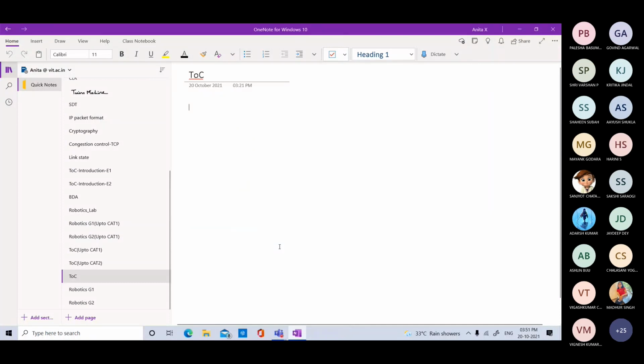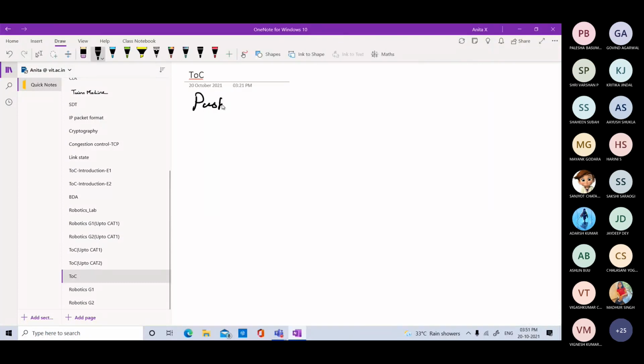Okay, today we are going to move on with the push-down automata. So we can start with the push-down automata. For regular languages, we have seen finite automata, isn't it? For context-free languages, we'll be dealing with the push-down automata. For a context-free language, the acceptor is the push-down automata and the generator is the context-free grammar.